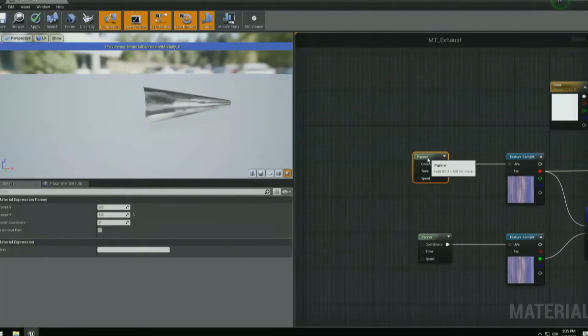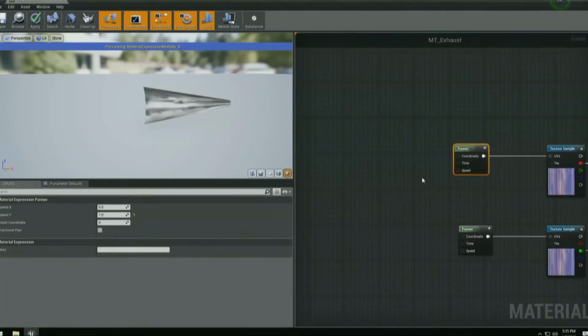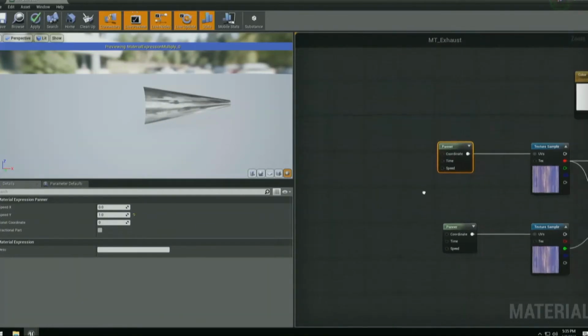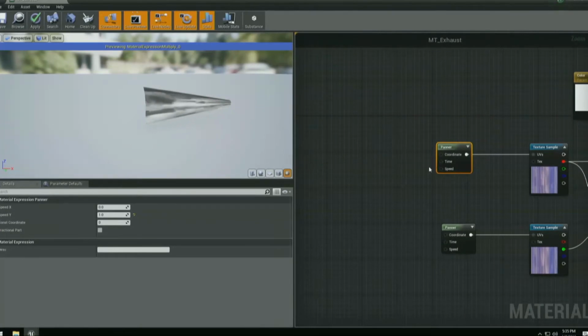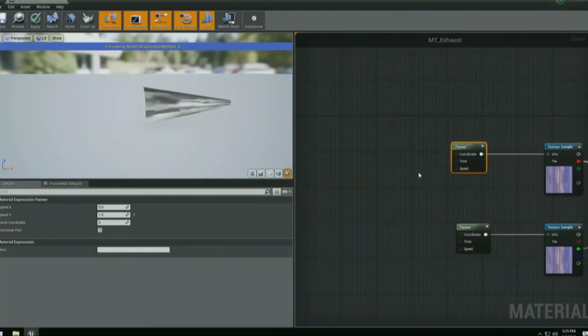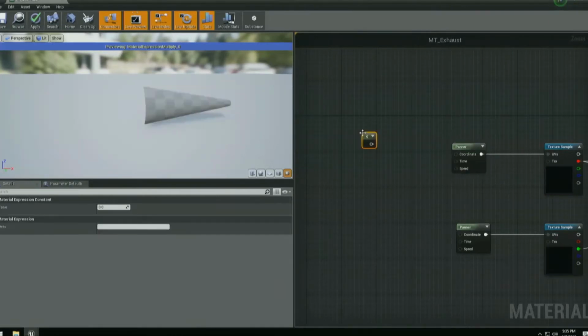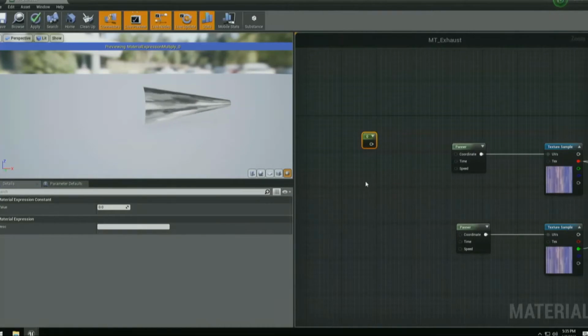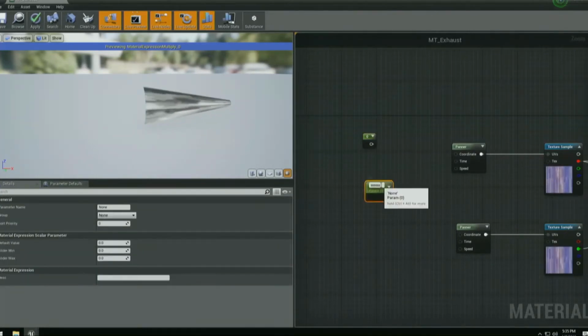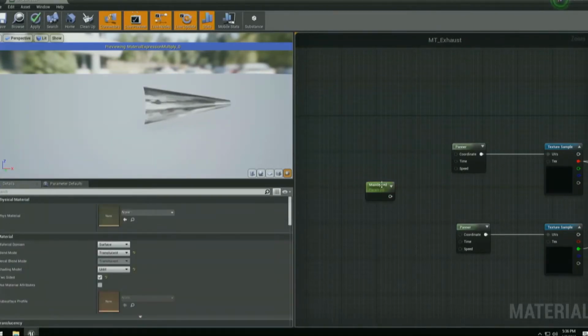So the other thing you'll want is to be able to control everything within 1, 2, 3 variables at max within your material. So a way to do that, I know already that I will set up my material to be able to be driven by one float, the speed. So the way to create directly, you can create a constant 1, just holding 1 and clicking, or you can Alt S, which creates a scalar parameter, a float basically, and give it a name. So in this case, I would call it main speed. That will be my main speed.